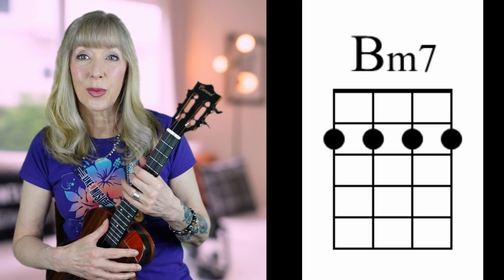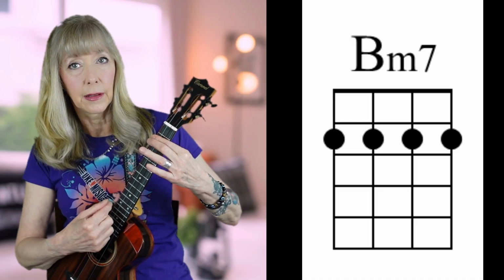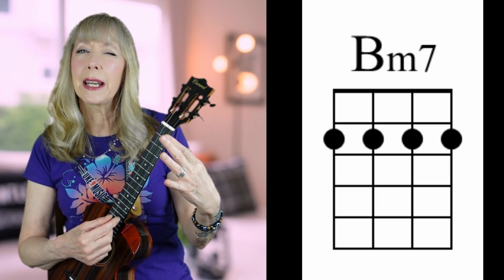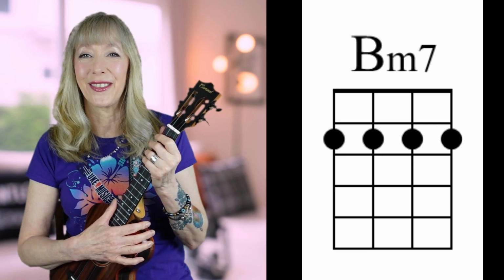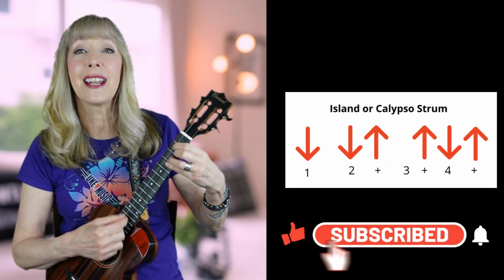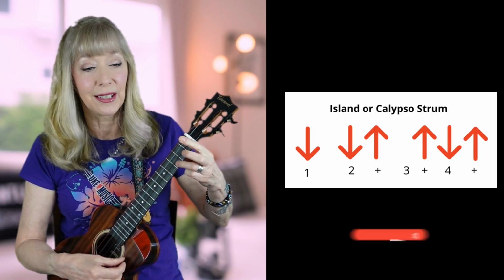It is really a trick to see how much pressure you need, so you might even just try doing a press and release, just training yourself. Just how much do you have to do in order to do a B minor 7? Your future self will thank you. You could do one island strum for each chord. That wouldn't sound bad. You could just be down, down, up, down, up, B minor 7, and C.